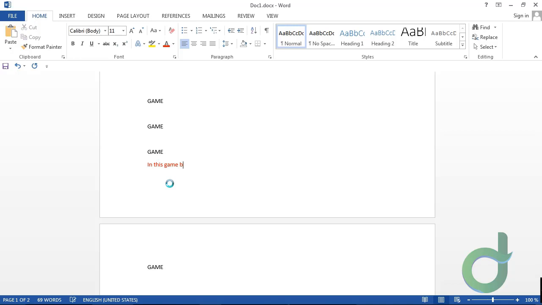This is something that really marks the difference between a professional document and an amateur document. So we're going to grab this here and paste it to make it look like it is a paragraph.